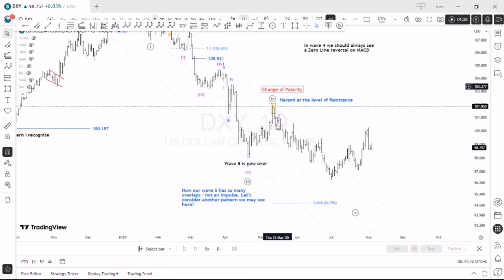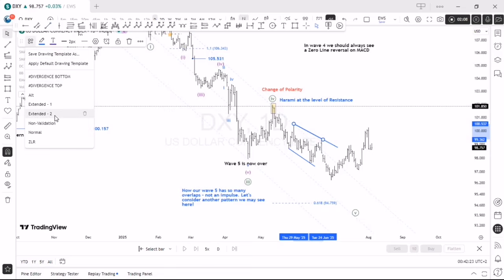So on wave 5, wave 3 was very powerful. It was extended. And we know that when wave 3 has moved too far, too fast, what do we tend to see? We tend to see ending diagonals. Remember, I said to you on that head and shoulder pattern, our wave 3 didn't even bother to go back and retrace. That's how powerful it was. So that's another thing right there.